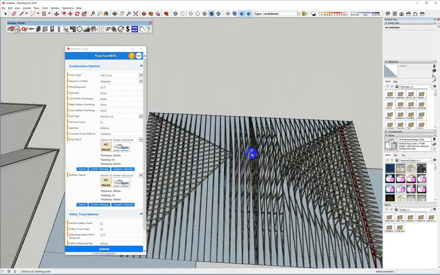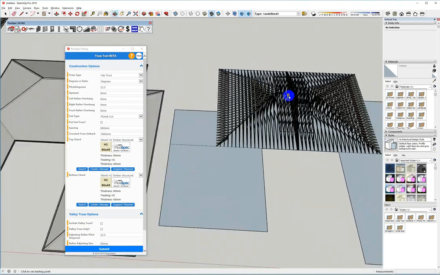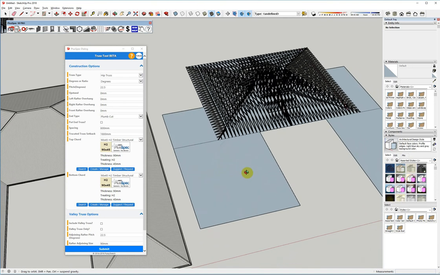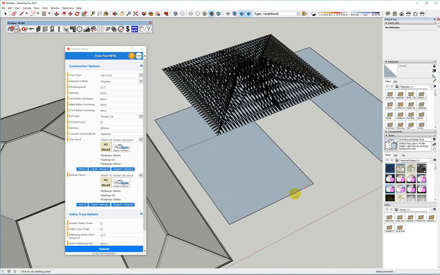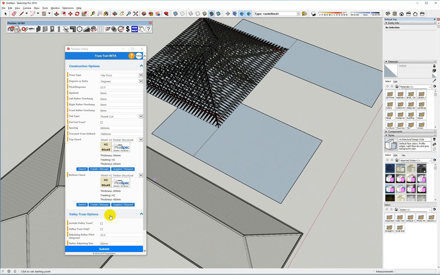Right, this is a large roof. It took some time to do on my computer. I do thrash computers and leave things unopened as I shouldn't a fair bit. Now, I said do the next longest truss first. However, it's going to be probably easier for me to actually do this little one here. Include my valley trusses.